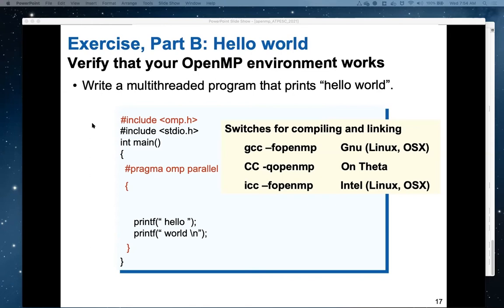So now compile it, putting the switch on the compiler telling it to include OpenMP. That's usually, if you're using a GNU compiler, -fopenmp. On Theta with your compiler driver cc, it's -qopenmp. But what I want you to do is, on whatever system you're using, put in the switch for OpenMP, compile this, run it, and see what you get. This is an important exercise because this is where we see whether you indeed know how to access your OpenMP compiler.